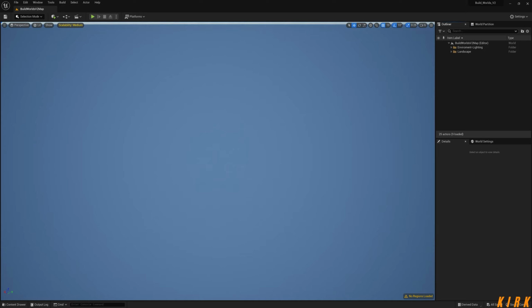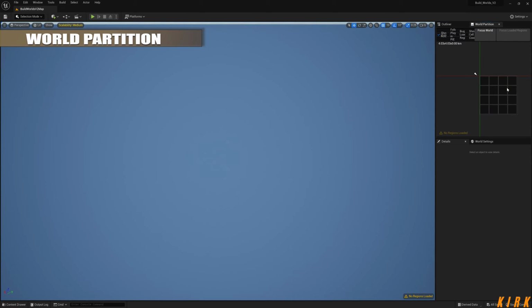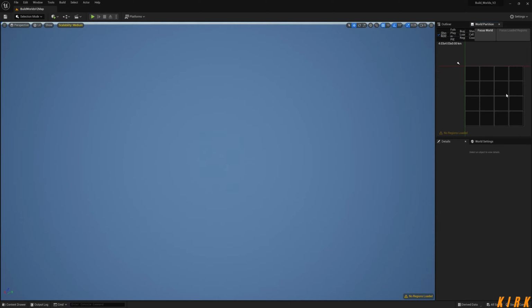So yeah, like I said, there's a few things that I want to point out about planning for our environment. The first thing I want to go over is world partition. I go over this in detail as well a couple of videos ago, where we built our environment ready for world partition, or using world partition and how it works. That's in that video. But as you can see, this is our proxy grid.